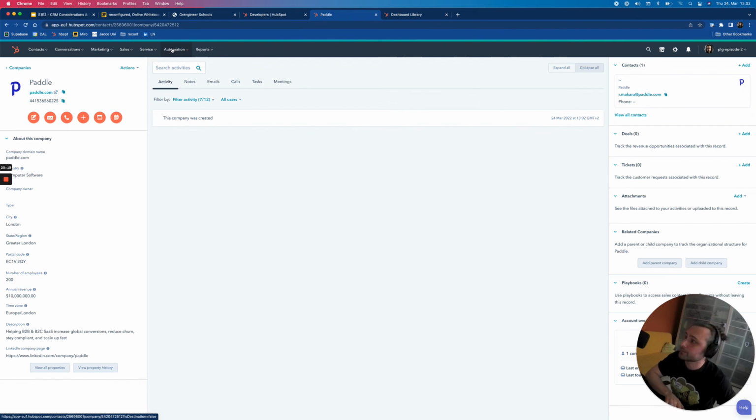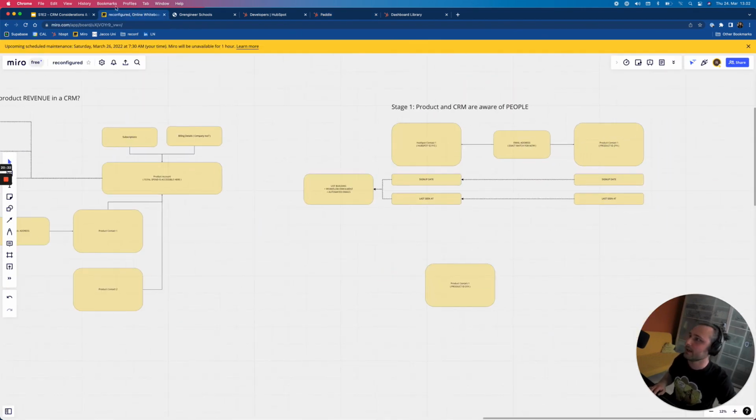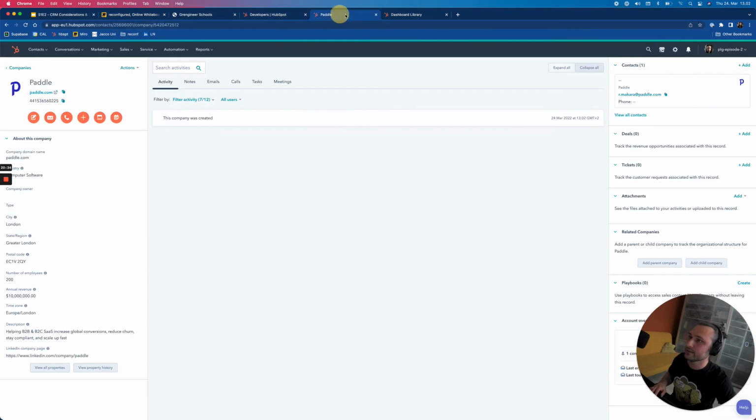Now, it is already 20 minutes in, so I think I will leave the lead routing, contact routing, account routing for later. But for now, basically what we did want to cover is setting up HubSpot from the start. And again, there's so much to do, as you can imagine, but this is a more than good enough start. Next time we'll dig a bit deeper.